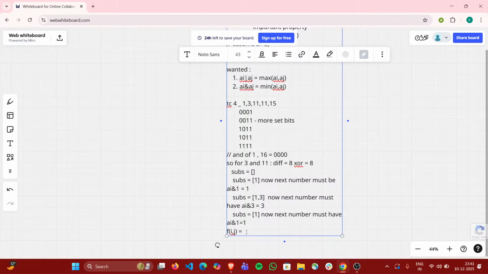So f of i comma j is equals to what? I am at index i, and the last number in the subsequence was at index j. So how many more numbers can I have?